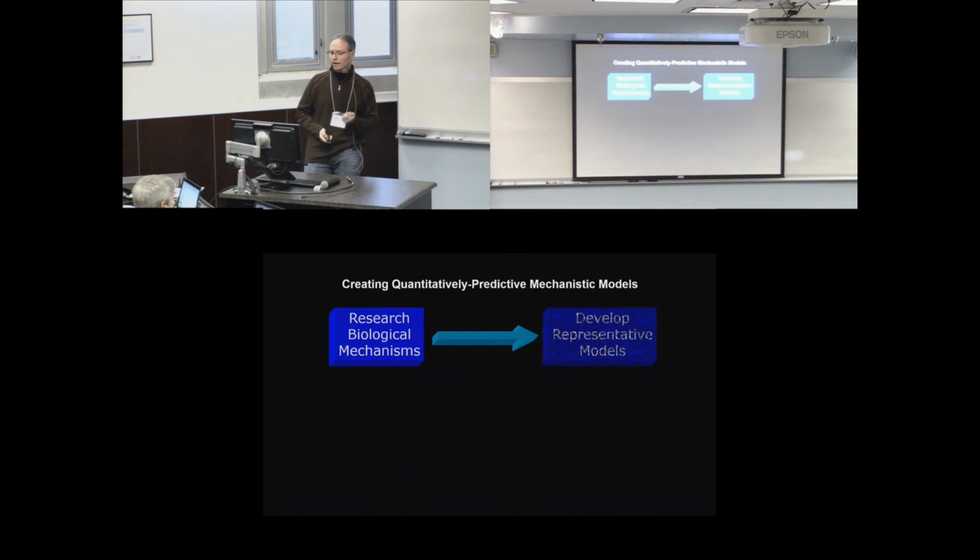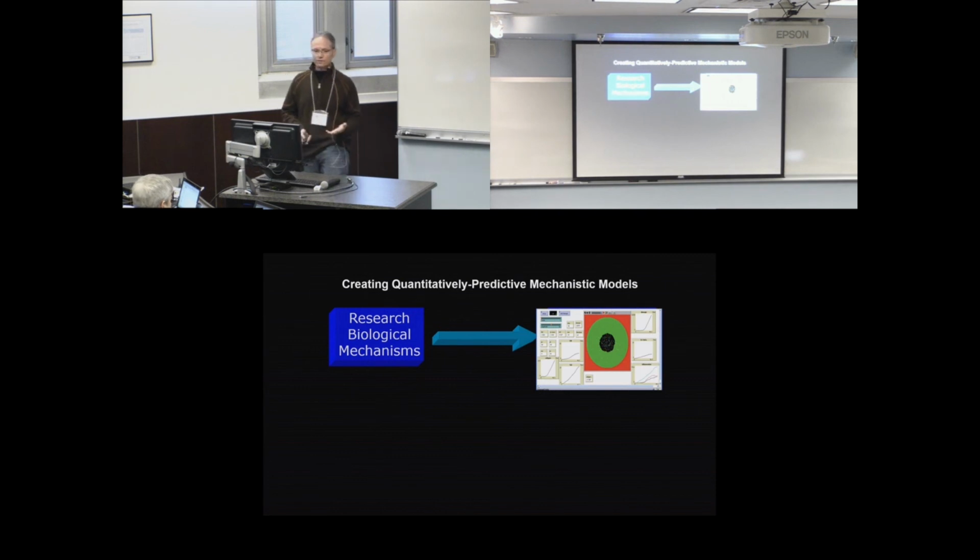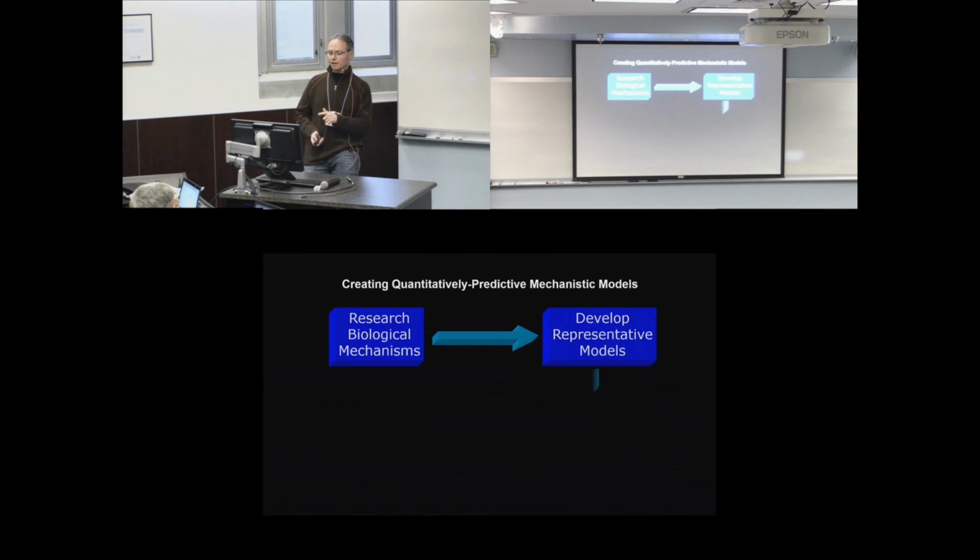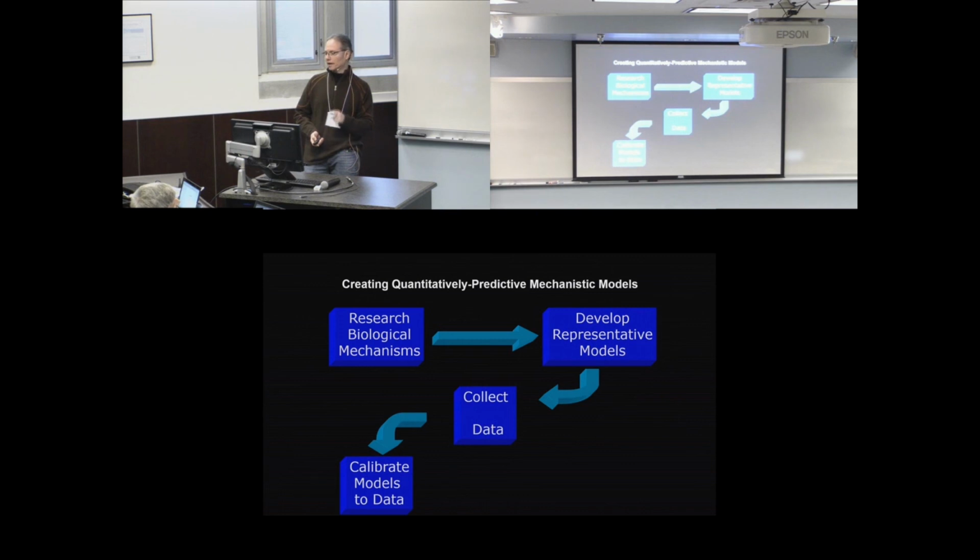All right, so you go from this and you can develop representative models. We used differential equations. Gary An was a pioneer of using agent-based models, which can give you these pictorial, visual models. We've done a lot of agent-based modeling since then. It is a tool that can be very intuitive for non-modelers to work with initially, but also has many pitfalls and difficulties. It's very hard to do the next step, which I'm going to talk about, which is when you're collecting data, calibrating the models to the data. Calibrating agent-based models to data is very hard, and there's no automated tool set for doing that as of yet, whereas there are a lot of tools to do that for equation-based models.